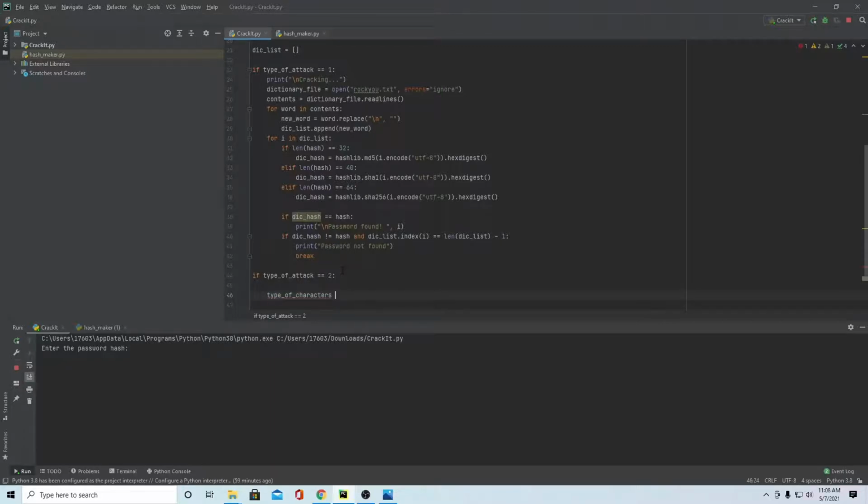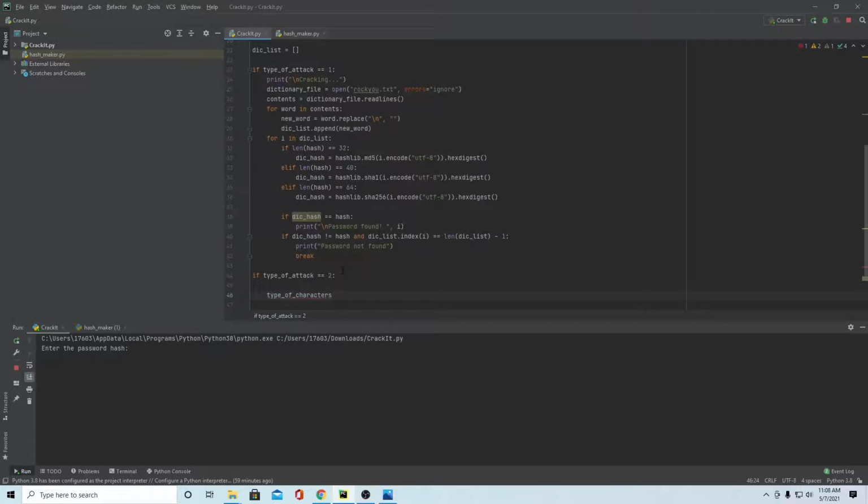They may think that the person who made the password would only use letters, or they're more likely to use letters, numbers, punctuation. So it just gives a little more options to save time if you can guess what type of character somebody would use, or if you're trying to speed up the process of cracking the password.